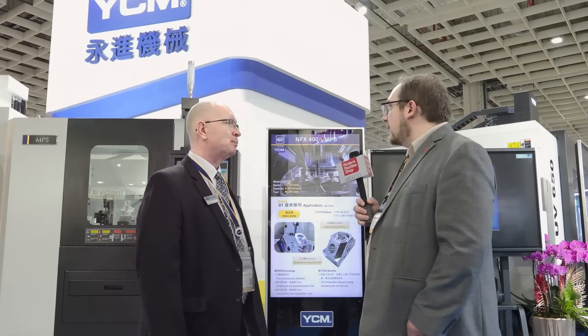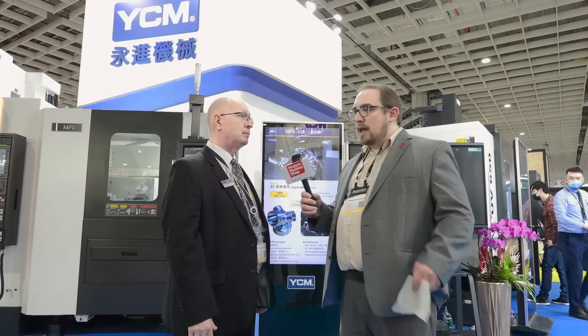Let's run through the MPS — what is this system? This system comes in two different styles: a six-pallet and an eight-pallet. With the eight-pallet, you can put eight different parts on it, run eight different part programs, and select any combination of pallets. It makes it easy to manipulate new jobs or add different parts to any potential setup. Our flex cell system is very similar except it's a pick-and-place system. Both systems were developed, designed, and built here at YCM.